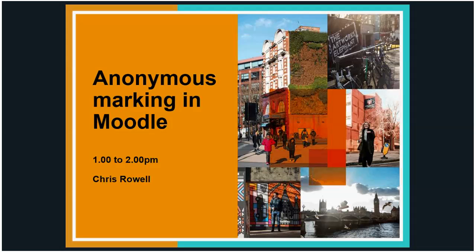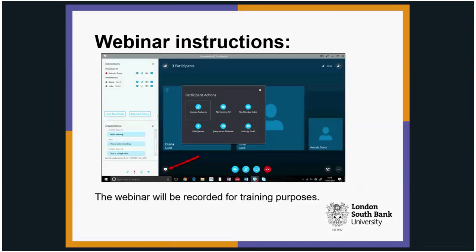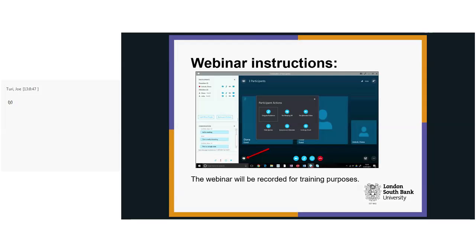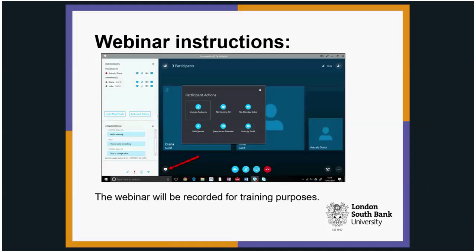Before I get started, I just want to go through some instructions for the webinar. I've muted everybody's microphone, so you can hear me, but I won't be able to hear you. If you want to ask a question or have a comment, the best place to do that is the chat facility. As you see on the screen, where I've highlighted with the red arrow, there's a little icon at the bottom left-hand side of the screen. Click on that icon and a chat facility will come up, and you can ask any questions. I'll go through the presentation, and then I'll take any questions at the end.